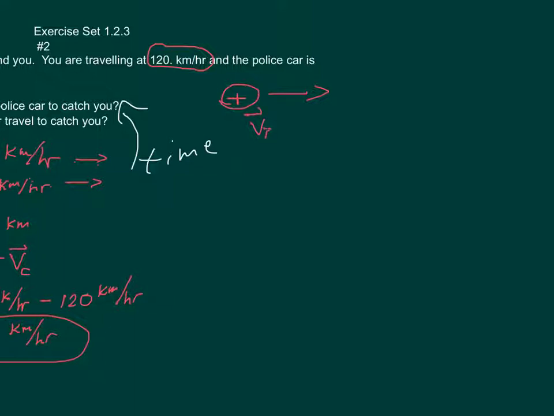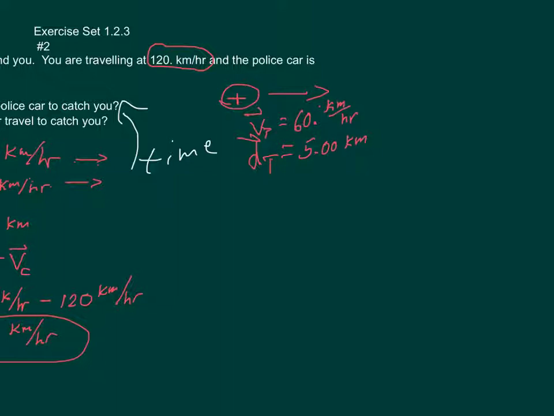So we're working with 60 kilometers per hour. So let's write that back over here, since we've lost it off our page. V total is 60 kilometers per hour. Okay, so we know that the distance that needs to be covered is 5 kilometers, so there's our D total, which is 5.00 kilometers.